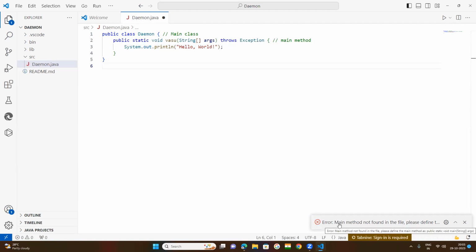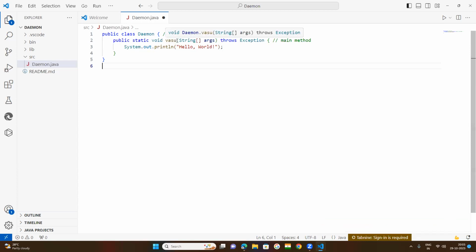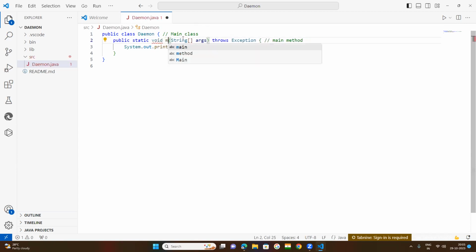The file is Daemon.java, and within it the main method is not found. Please define it. So the main method is to be kept as it is.